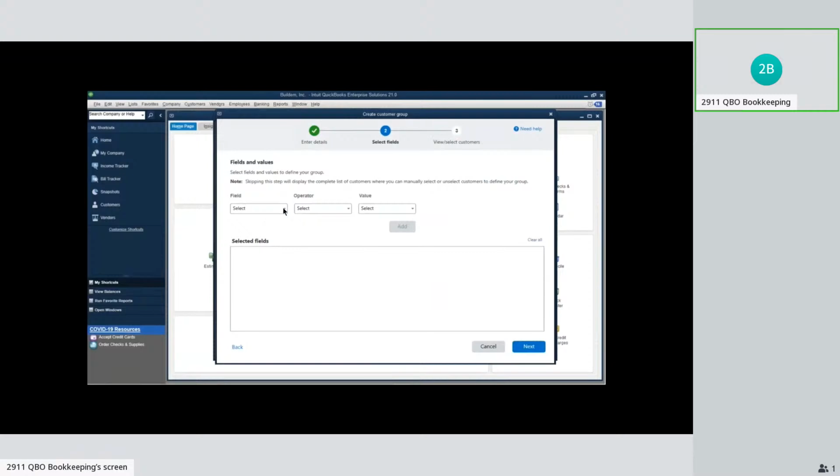This is a really quick way for QuickBooks to search through all of your customers to try to find the ones that you think this will pertain to. So if you want to just send these to a particular customer type, or people with just a particular sales rep or credit limit, credit balance, or open balance, that sort of thing, you absolutely can. I'm just going to say status equals active. That'll mean that this is going to be sent out to every active customer.